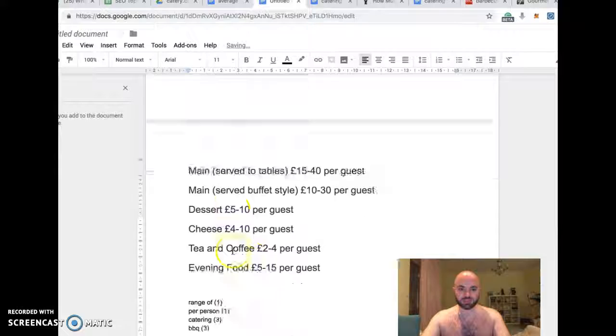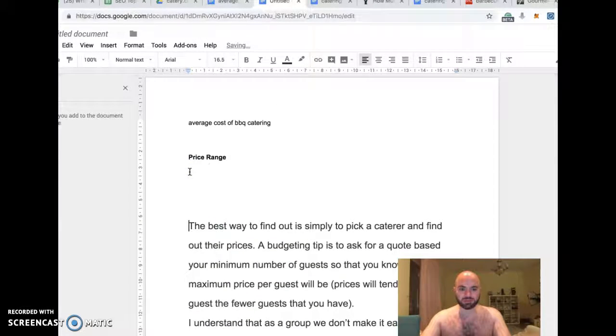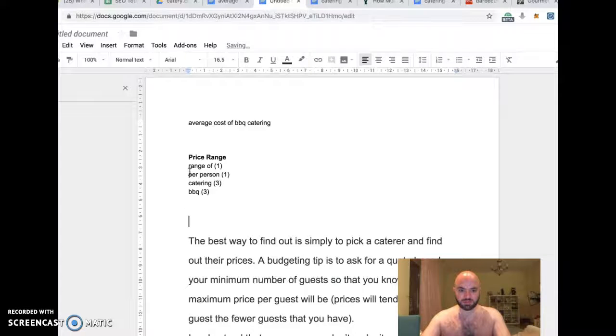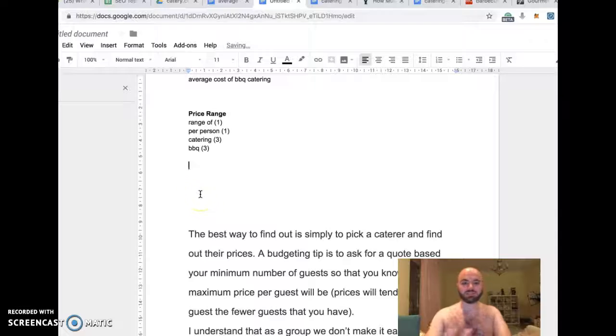And then I would just rework the text trying to get these keywords in. So let's see. I would just straight up say, BBQ catering prices can vary greatly.